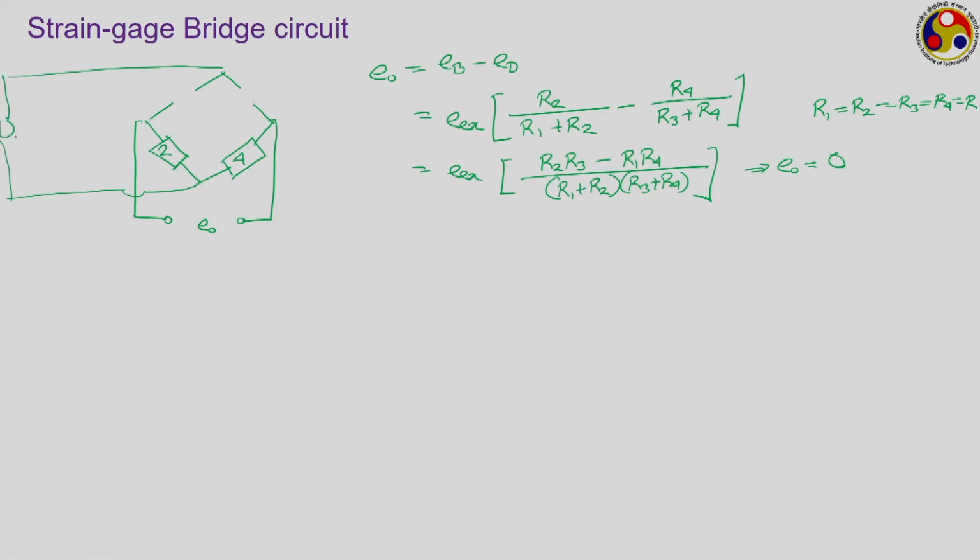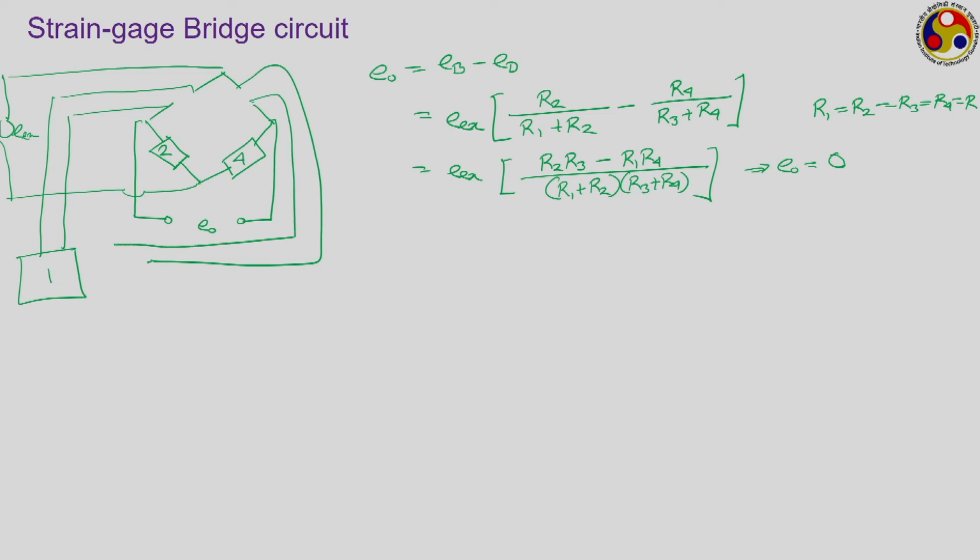So, here you have this EEX. Now, what about 1? The 1 is connected to the strain gauge using which you are doing the measurement. This is your strain gauge mounted on the specimen. And what about your 3? This one will also be connected to another strain gauge, which is not mounted, it is kept free, but it is identical to the first one, the same strain gauge, and located very close to it as well.